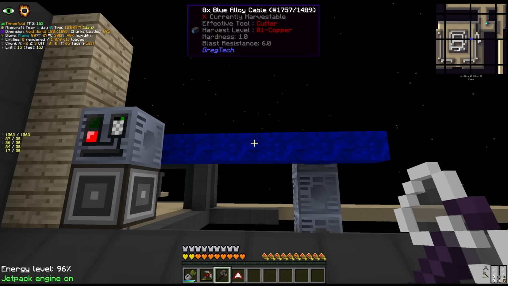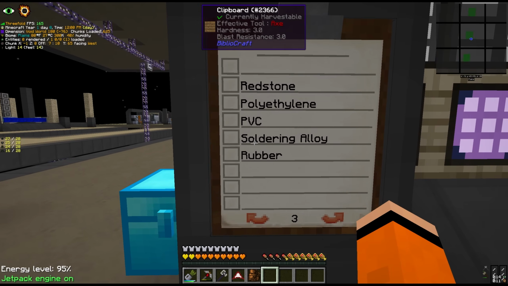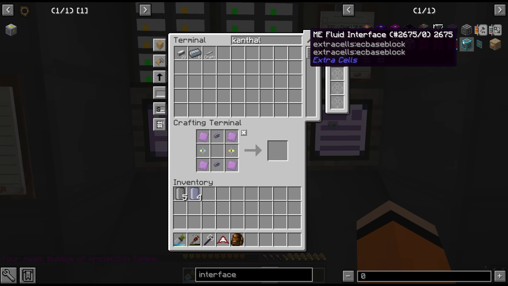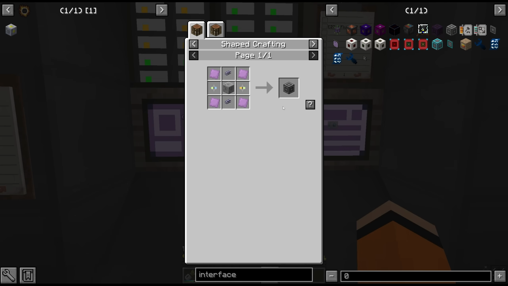So there's things like polyethylene, silicon rubber. Actually, what else is there? Ah, that's right. Solder and alloy is the other one. So yeah, there's 5 in total that we need for now. There's a few other fluids that we can use in assemblers, but those are not used quite as frequently, so we'll stick with these 5 to begin with.